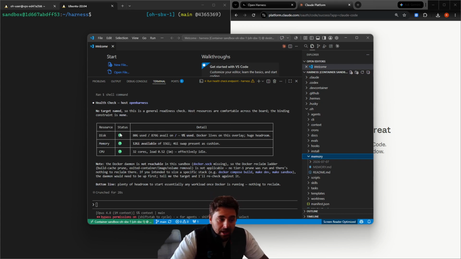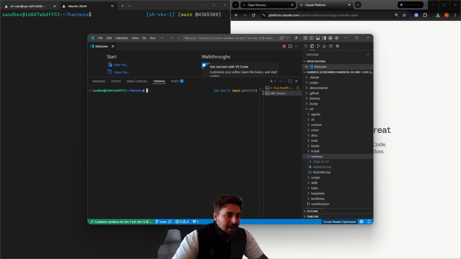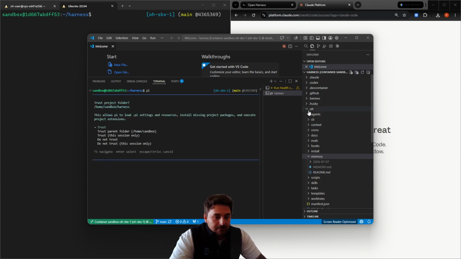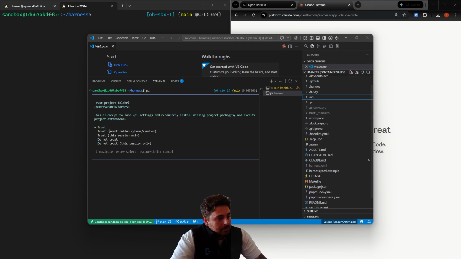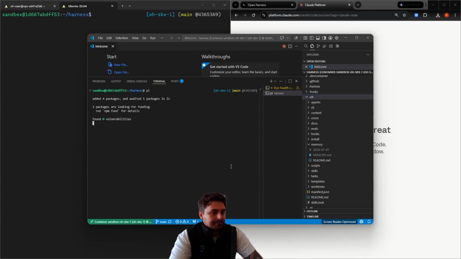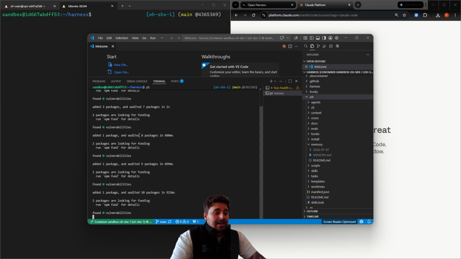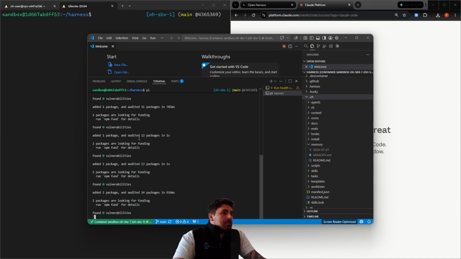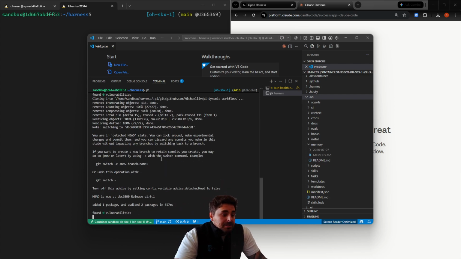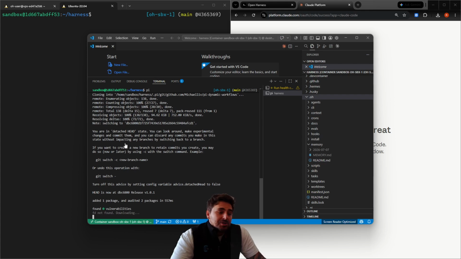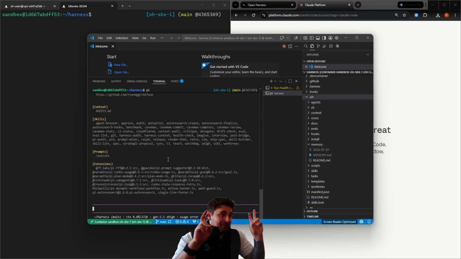So as you can see, we have a clean system reading on our health check, and I'm going to go ahead and run a Pi installation. So we can just run Pi from this other one, and Pi is also configured over here. So we're going to run Pi, get it also authenticated. It's installing the plugins that I believe most people are going to want out of the box. There's sub agents, there's plan mode, a few other goodies in there. So I highly recommend checking out the personalized Muffoon Pi harness.